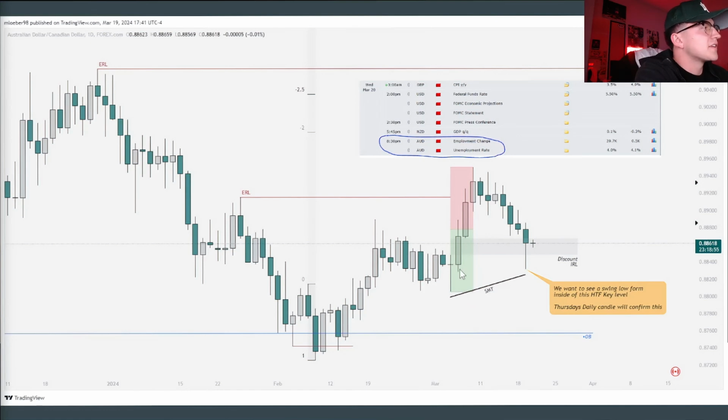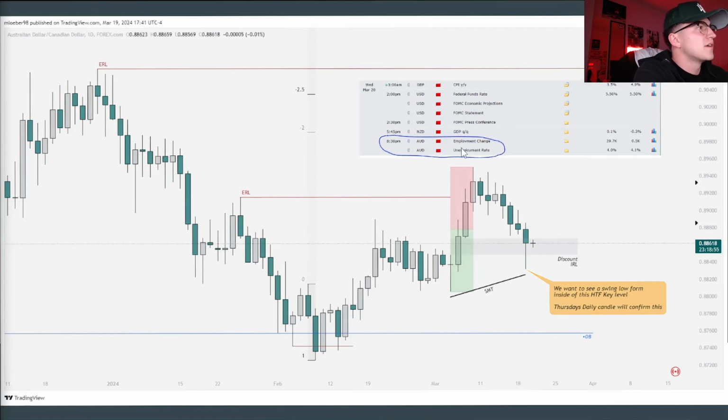And given the fact that CPI data release is usually a unidirectional move and it's not a Judas swing, this setting the low of the week for Tuesday, and then looking at our economic calendar to frame our anticipated injection of volatility for a continuation higher, we have AUD news at 8:30 p.m. on Wednesday. And our Thursday daily candle forms past 6 o'clock p.m. Eastern Standard Time.